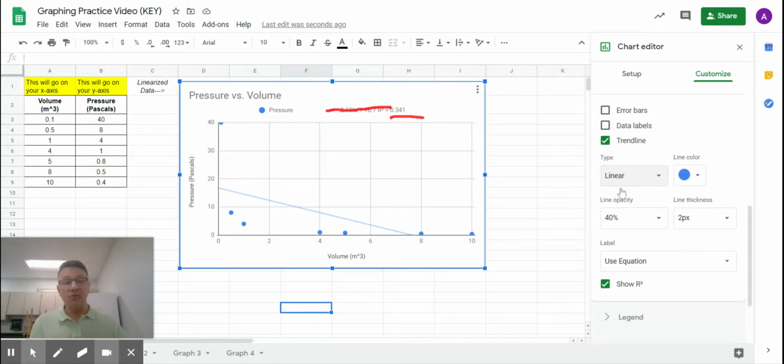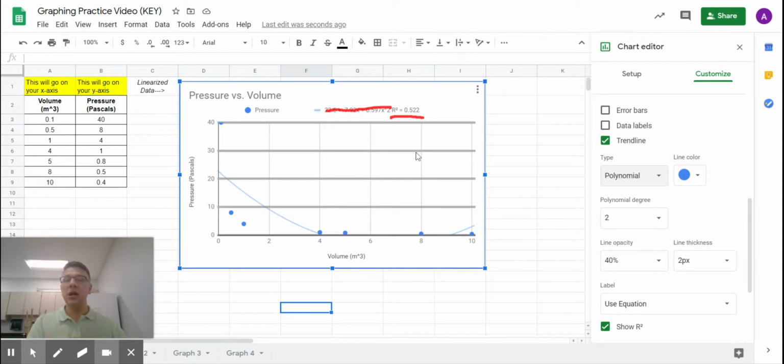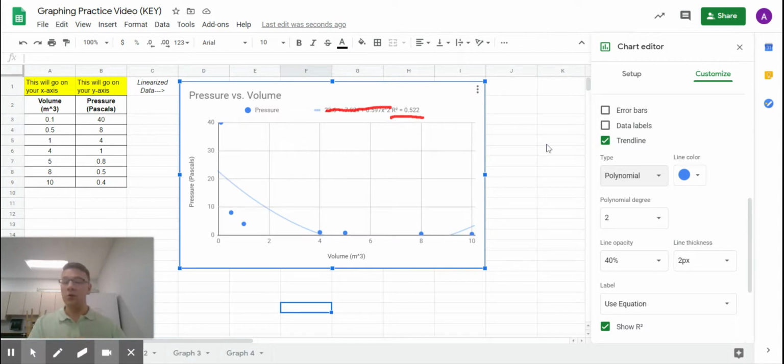To be fair, 0.52 is not a good R squared value either. This graph is just a little weird, not a big deal. You would want that number above 0.9, and really above 0.95 would be best. That would fit really well. But this is how you can determine if it's close, if you're not sure whether it's linear. We'll look at one of those examples here in a second.